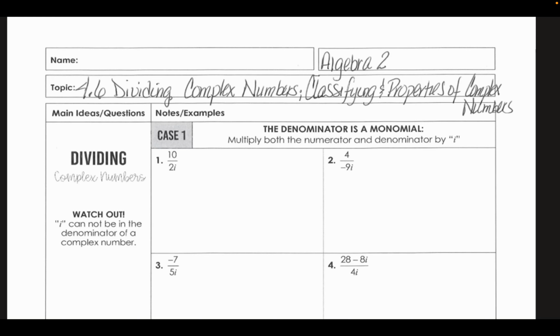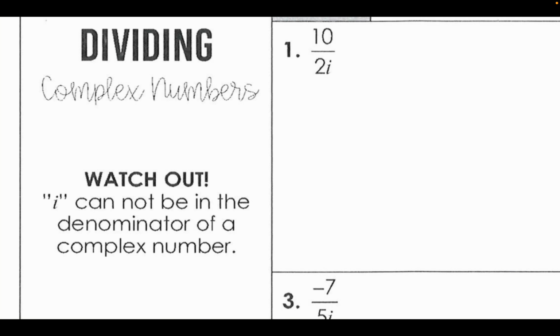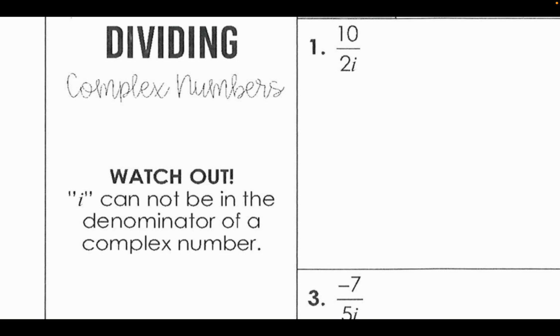So we have some scenarios where we're going to be dividing complex numbers, and in all times when we have complex numbers or just any imaginary numbers, we need to make sure that i, the imaginary unit, the square root of -1, cannot be in the denominator by the time we're done. So we have to make sure we remove it from the denominator or modify our expression so that i is no longer in the denominator.